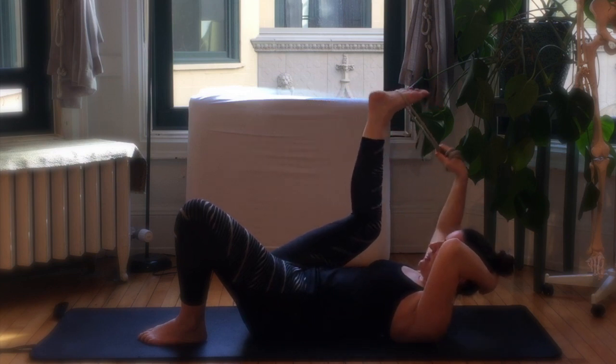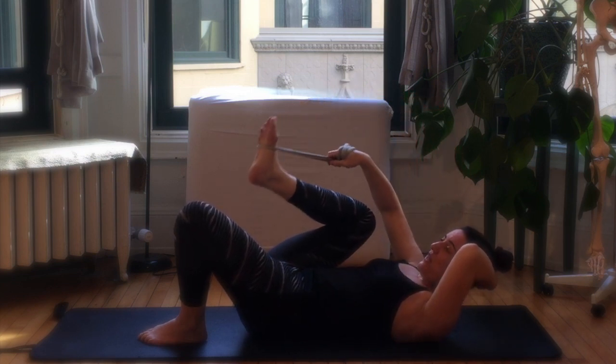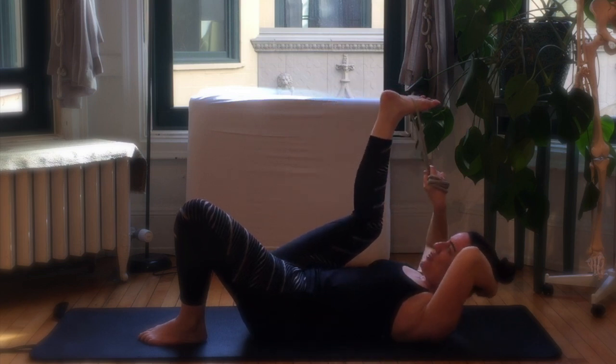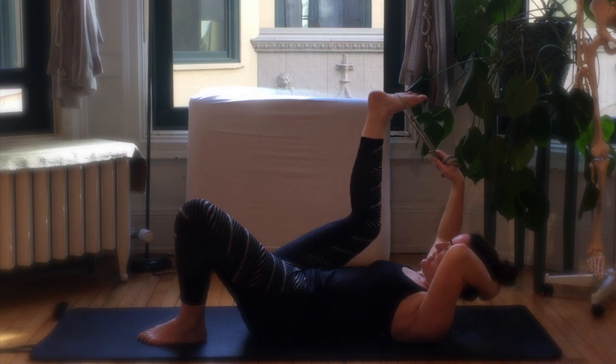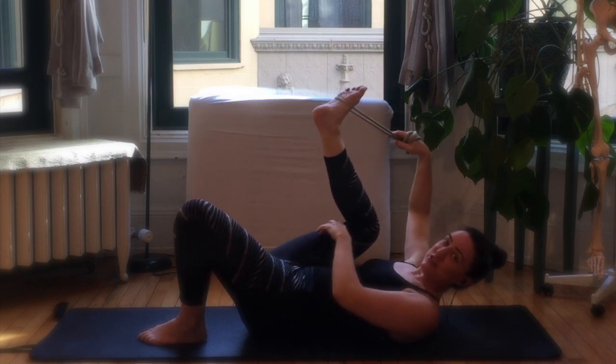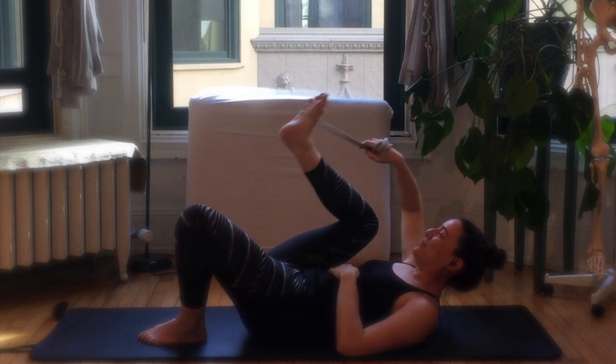Usually what people notice is that they feel more in control. They feel like they can wrap their brain around the stretch a little more. They don't feel so scared, maybe a little bit more range of motion. Maybe a deeper stretch or a feeling of stretch in the right place. It should be right here.